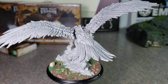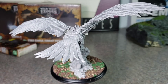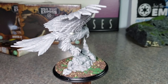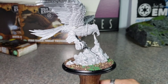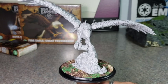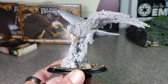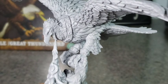I've seen a couple paint jobs already up online. Not sure how I'm going to paint this yet. I don't know if I'm going to break into the airbrush and then maybe dry brush all the details. Oh, there we go. It focuses on the base so you can see it's holding on to the arm. I'm almost afraid to move this because it's so big and heavy. But yeah, the detail in this is kind of crazy. Let me see if I can tilt it without dropping it so you can see the detail. Now let's do a zoom in so you can see it. Okay, so there's a zoom in.